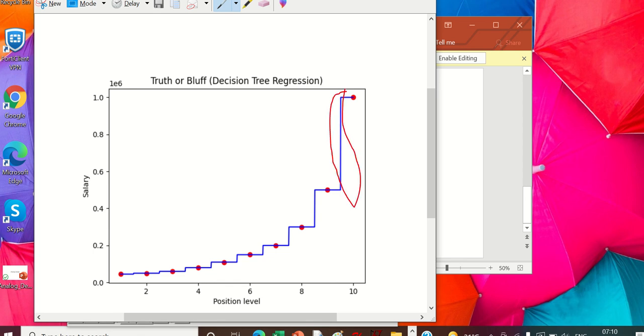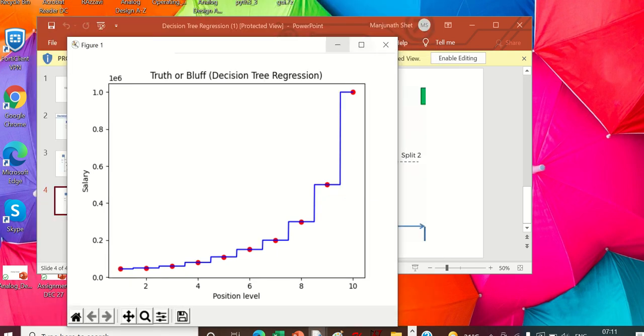Any number which falls in this range will be given this value. Any number which falls in this range will be given this value. So within a range it will be like 1 and 0. It will not think much. It will be like a true or false kind of thing within this range. So if you see the predicted output, you will get a better understanding.